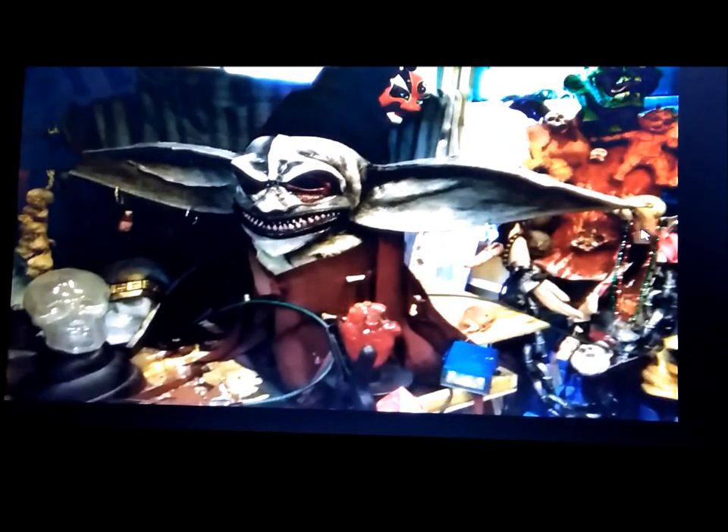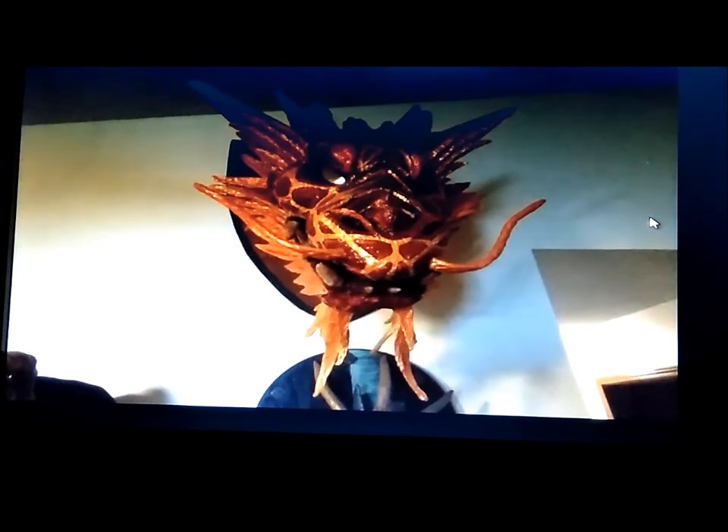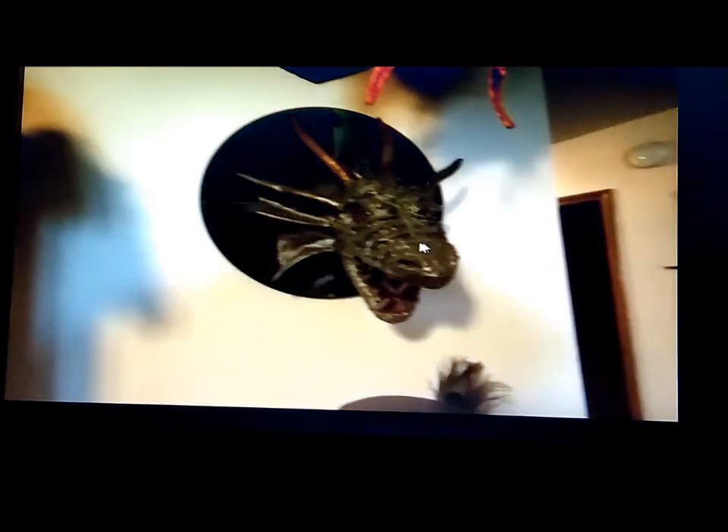This is another one with a top hat — this one is awesome, though my pictures aren't the best. This guy is actually Kevin's wife's favorite piece. It's gruesome and cool and I can see why she really likes it. Just a scarecrow-type mask. Here's another picture of the dragon head — full on, you can see it's up higher now than when Kevin had his picture taken with it, because there's actually another one down below it.